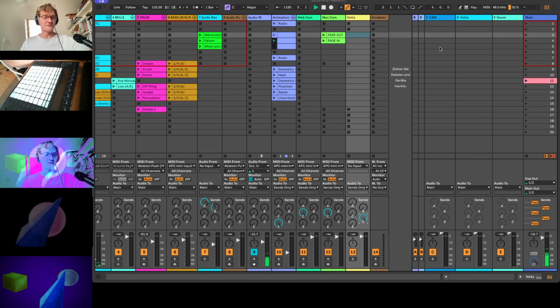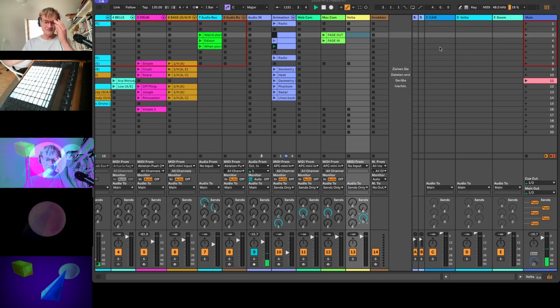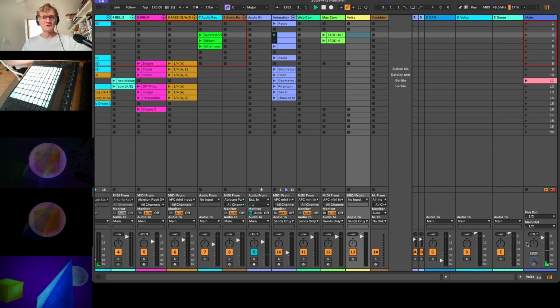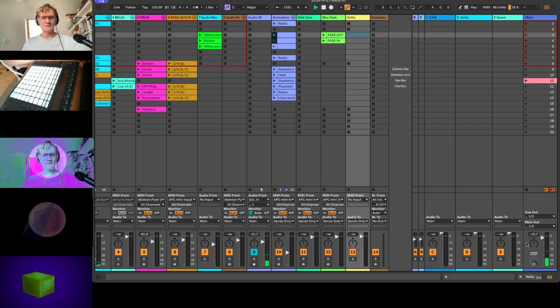That's why it took me a little bit to figure out those return tracks. So you see, I can just blend them out, and I still can blend in the different parts here. This is my webcam, this is Volta, and the picture in the middle here is always the output from the main output that will go into the stream.